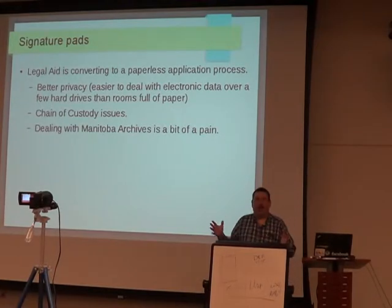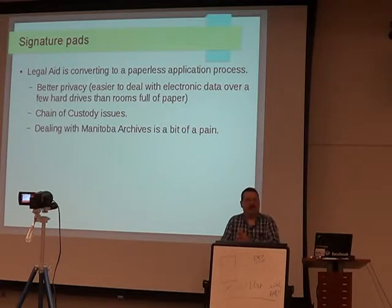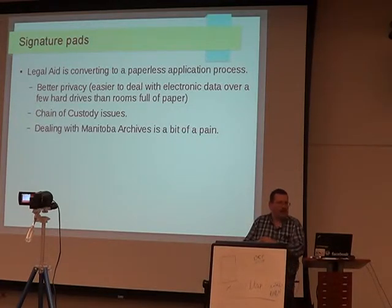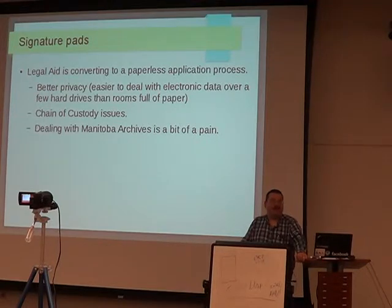We get these very, very large PDF disclosure things from the Crown, which is our equivalent of the state, I guess, down here. We call it the Crown because we've still got the Queen. We get these large, several thousand page disclosures. And of course, the first thing, the lawyers need three pages out of it. So what they want to do is print out the entire several thousand page document so they can extract the three pages that they need. So trying to get them to say, why don't you just print the three pages that you need? You can go to the print dialog box and just print the three pages. So that's a difficulty.